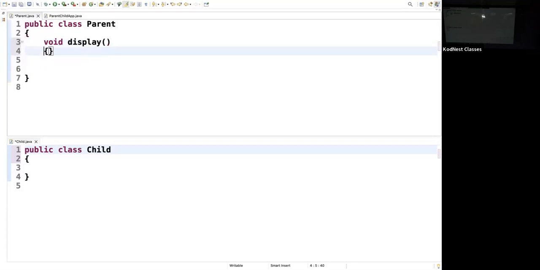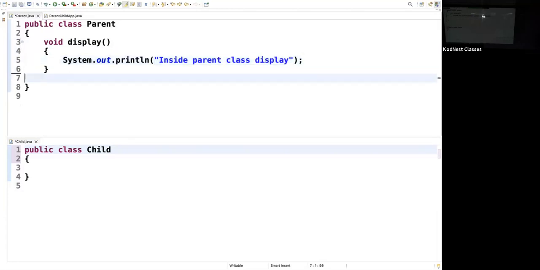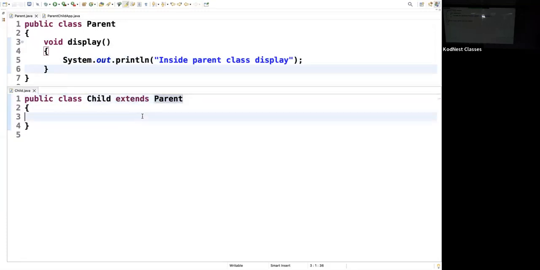And inside this, I will print one message, saying system.out.println, inside parent class display. This is the child class. Inside the child class, first I will extend it to the parent class. And then whenever I want to do method overriding, it is always a good practice to write one annotation.